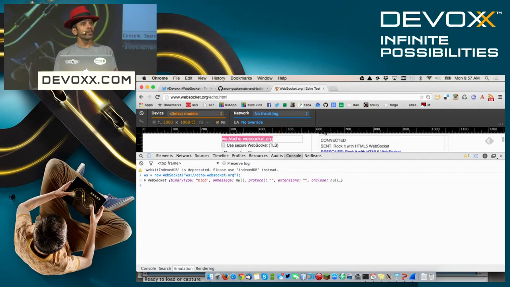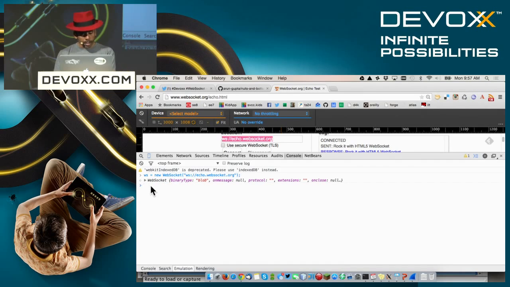So here you go. I just created my new WebSocket connection using Chrome Developer Tools. So if you know an endpoint where WebSocket is hosted, you can see your WebSocket endpoint here. It shows you the URL. The binary type by default, as I said, is blob. My onclose, onerror, onmessage, all these callback handlers are null. The URL is over here. I don't know why it is showing two times.